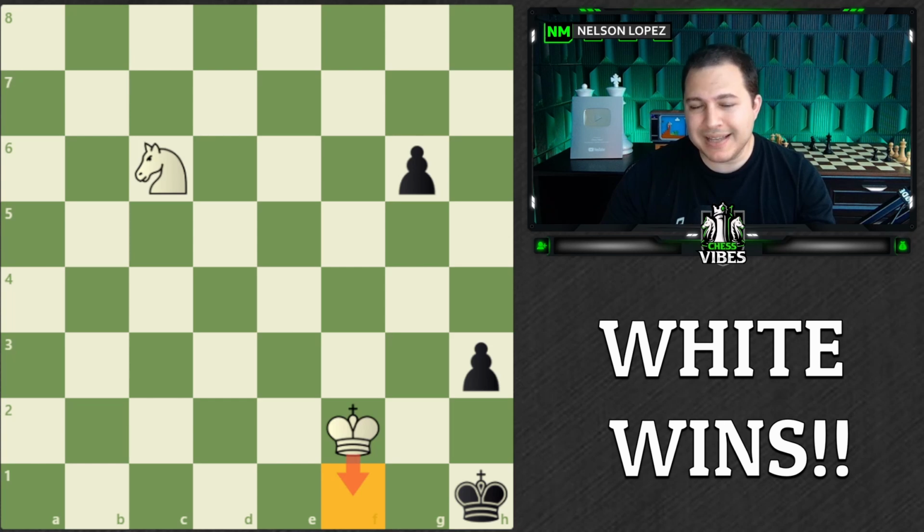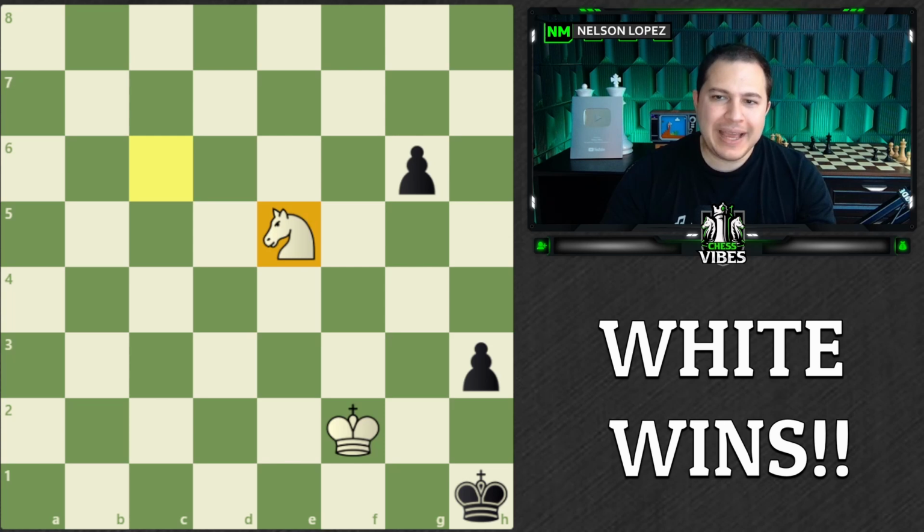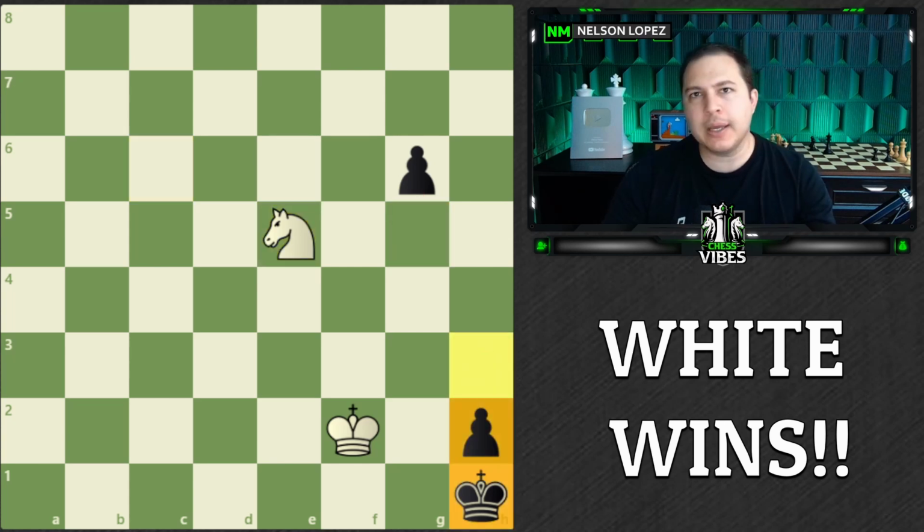You can win with king to f1, but it takes a little bit longer. The fastest way is knight to e5. And black really has three options here. They can push this pawn, they can move their king, or they can push this pawn. Now, this one, of course, makes no sense, right? Black doesn't want to trap their king in the corner, and this is the easiest option for us.